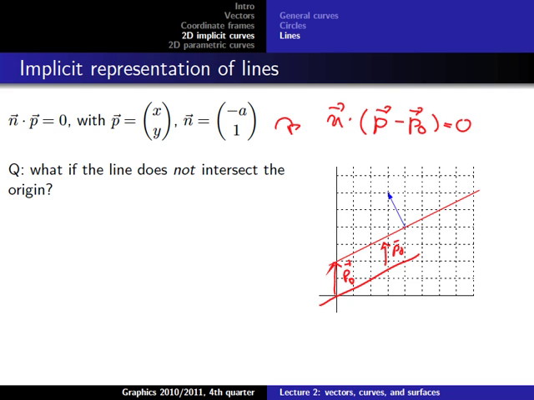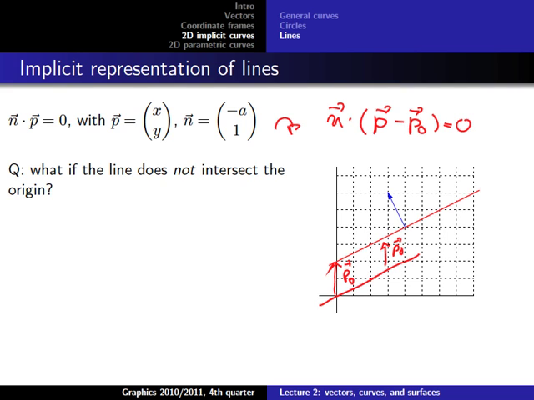So it's pretty much the same as you saw with this circle, although for the circle I explained it the other way around. I said we have a circle somewhere at a center c, and then we move it to the origin, and then we prove that the radius is the same for the origin with this new vector p minus c. And here it is basically the same for the implicit equation. It's p minus p0, but this basically means you take the value from here and move it up, and then you have this equation here. So this is the general form.